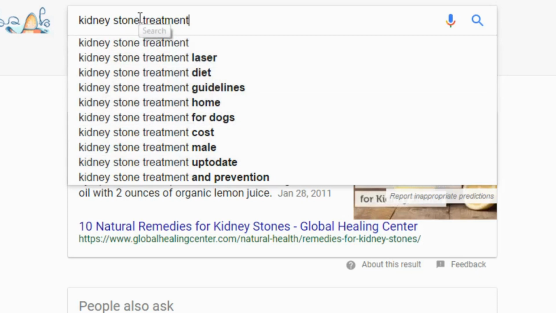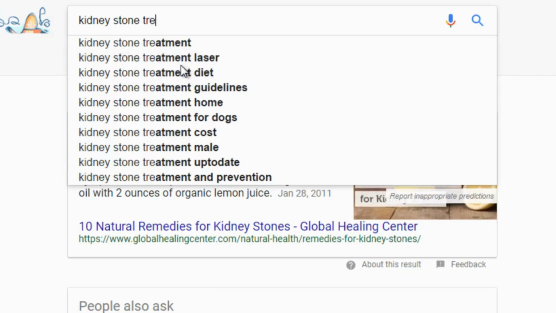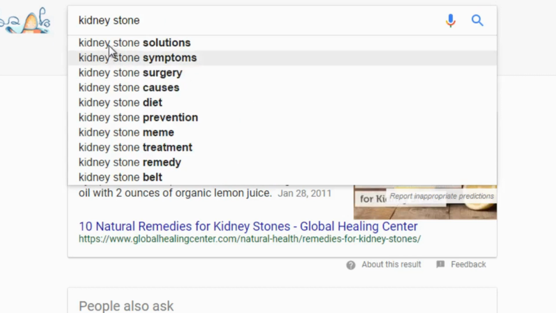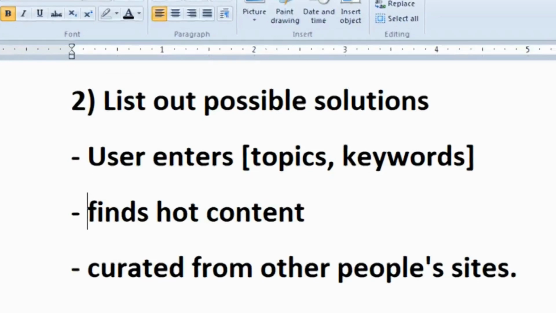All right. So maybe we can have a WordPress plugin that goes to Google, we type the keyword in, and it tries to fill in the rest. So maybe it grabs the Google Suggests keywords right here, and then from that, it gives you a list of keywords. All right. So in this case, we can say kidney stone. And then if somebody types that in, it grabs these in here.